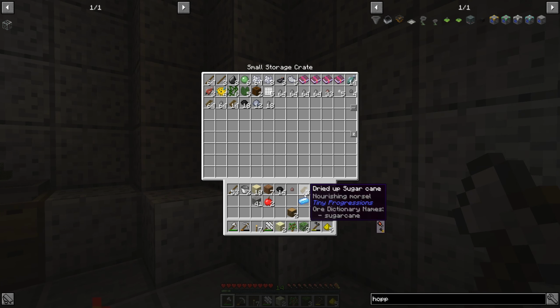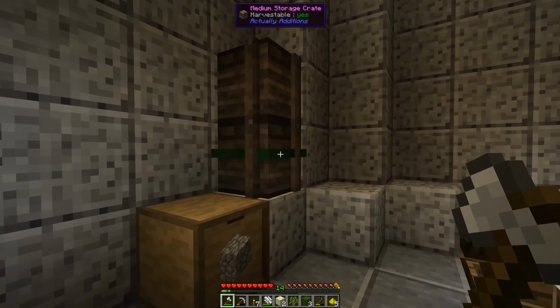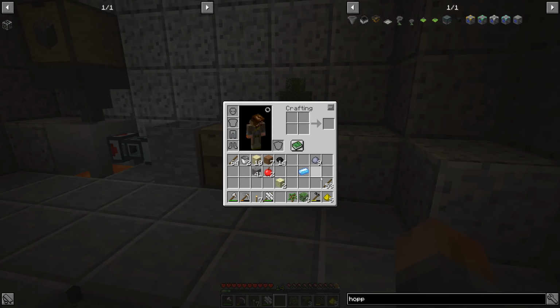It's a bit of a pain to actually get through. But once you've done a couple of stacks, it's fine. And this should now start generating and putting it into here. So we can control what goes in there just by depositing what we want in there anyway. So let's just get some oak wood. And some sticks.